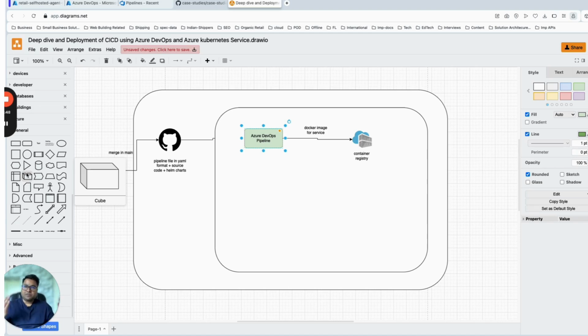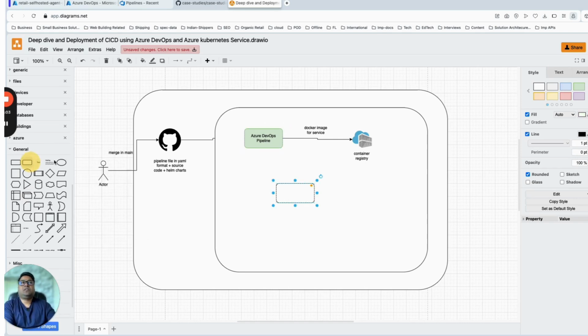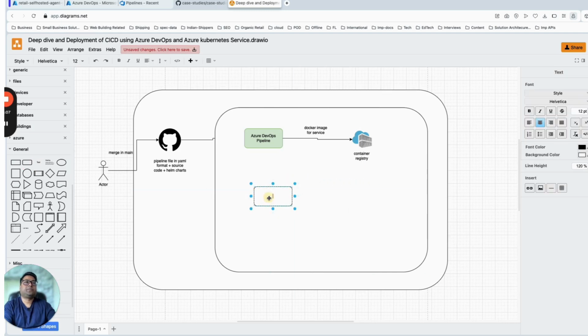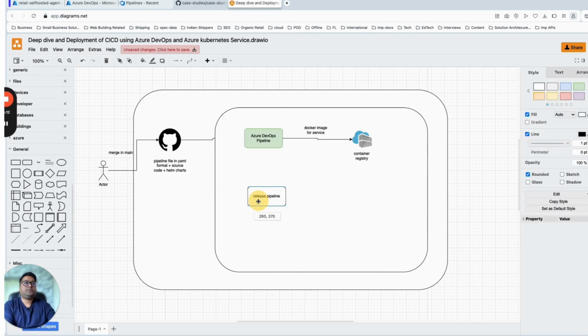Many different organizations follow a different practice where they keep their build pipeline separate from the release pipeline. The release pipeline is where you manage your releases separately. All right, so I will write another box here and I will say my release pipeline. I'll make this blue.